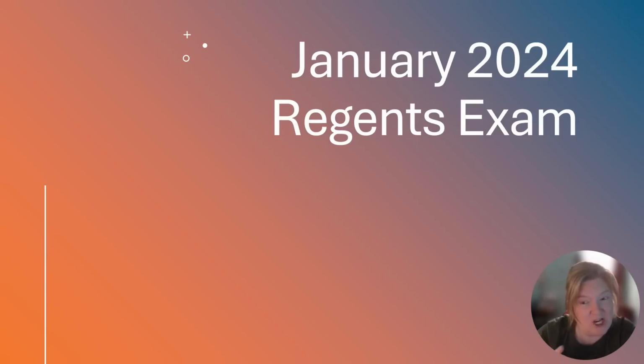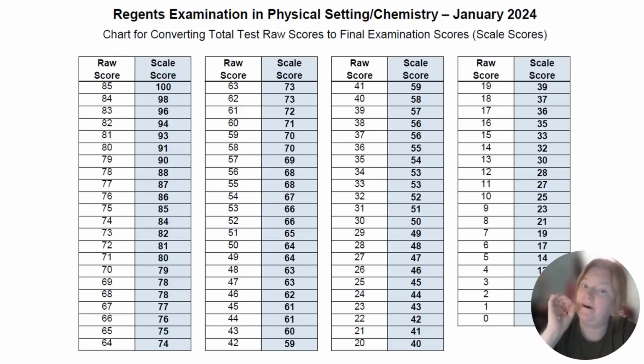So we're about to look at the January 2024 exam. Are you ready? Well, first, before we get started, let's have a peek at the scoring conversion chart. Okay, so again, here is the 65%. You can see again in January, same as in August, you needed 51. So typically 50 is the mark, but could be a little higher. Rarely a little lower, but about 50, 51 typically.